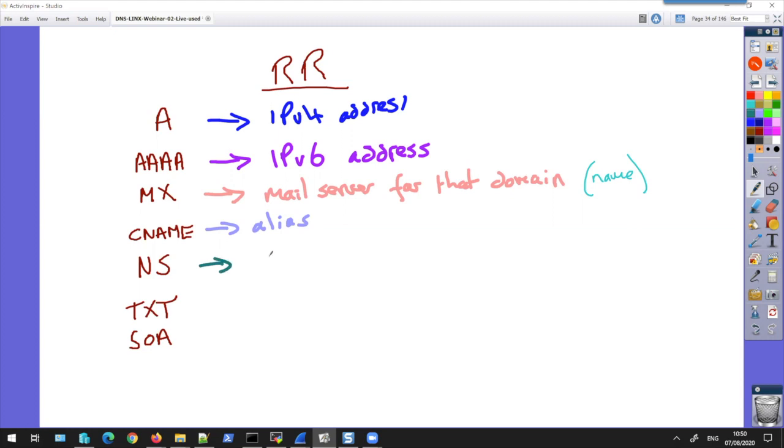That is, give me the name server for the domain. And you can get text records, and that's just some information, and I'll just show you an example in a minute. And then there's the SOA record. Now that's very important. That is our start of authority.